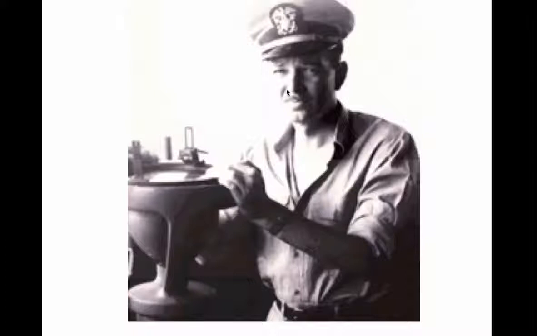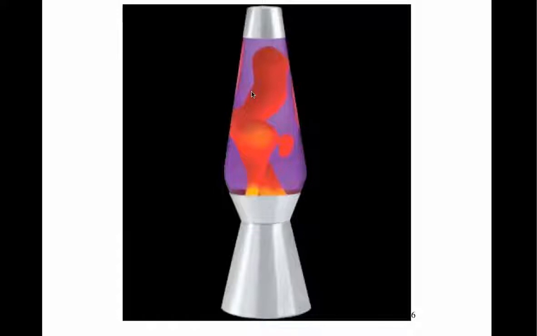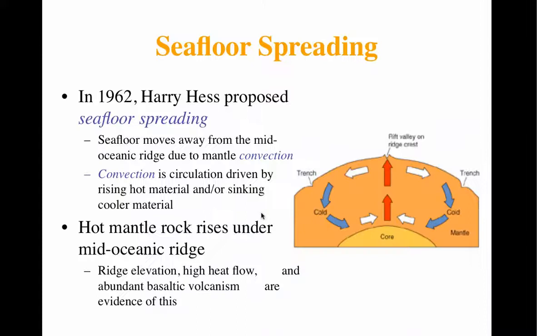World War II, Harry Hess, searching for submarines, looking at the bottom of the seafloor, came up with an idea. No, not the lava lamp, but his idea was related to this. How does a lava lamp work? There's a light bulb down here, one of the old-fashioned incandescent light bulbs. It gets really hot. If you still have those bulbs in your house, you know what I'm talking about. They hurt to touch when they're on. This gets really hot. It heats the glycerin, which I believe is in here. The glycerin, which is immiscible or doesn't dissolve in this liquid, gets less dense and it rises. Then it cools and comes back down.